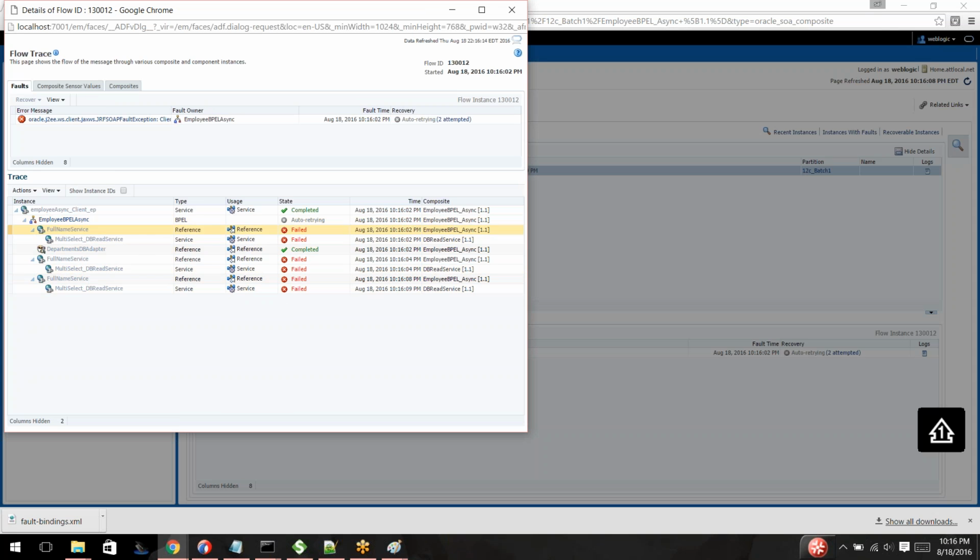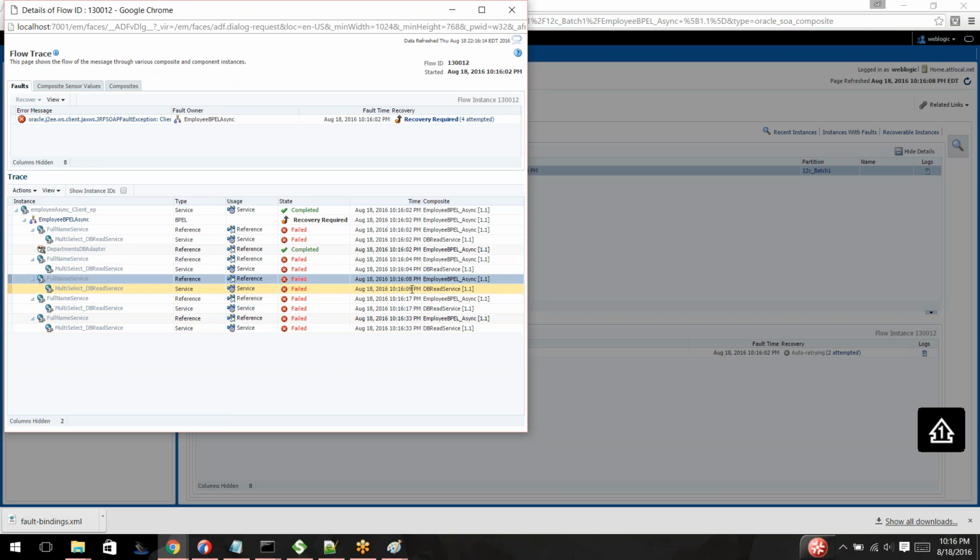See, it first failed in full name service, then after 2 seconds it invoked full name service again. After 4 seconds, see, it is 16.4, it is 16.2, it is 16.8. So 2, 4, now if I refresh, it would have happened again. After 8 seconds, it should be 16 or 17, it's in the margin. After that, plus 16 is 33. So all the 4 attempts are done. This is why I want it to be asynchronous, so that I can show you everything.